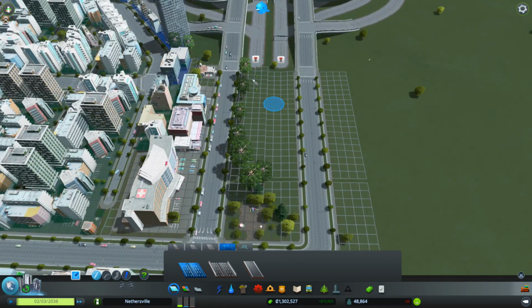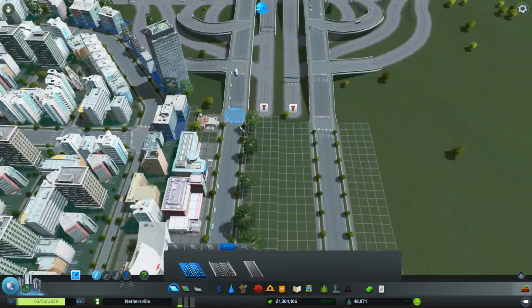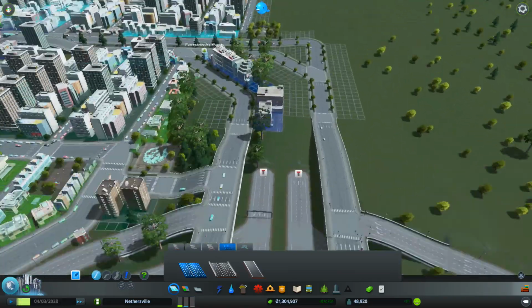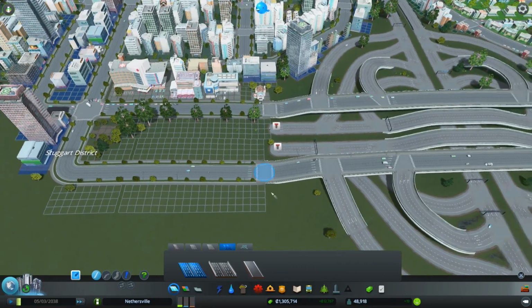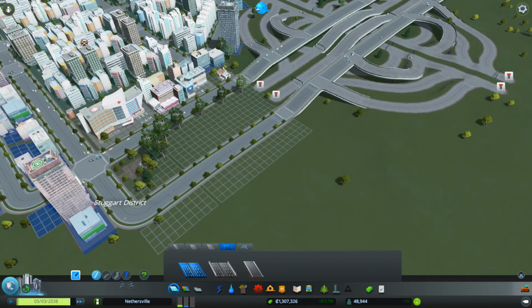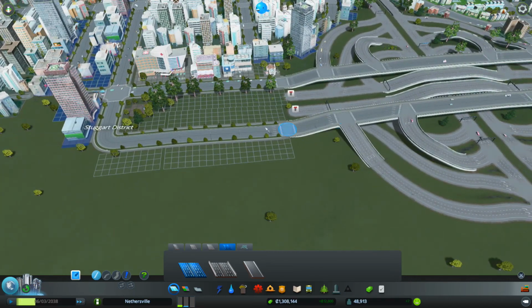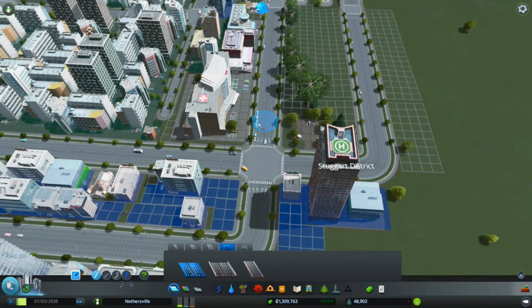Why are they doing that? Oh, it's people coming all the way across to turn around again. Okay, that makes sense. We're going to have a better turnaround. We should just have it right here. That's not a bad idea, but before we do that, we're going to need to raise up more of this 6-lane to do a turnaround right there. I think we're still going to have the 1-lane problem.